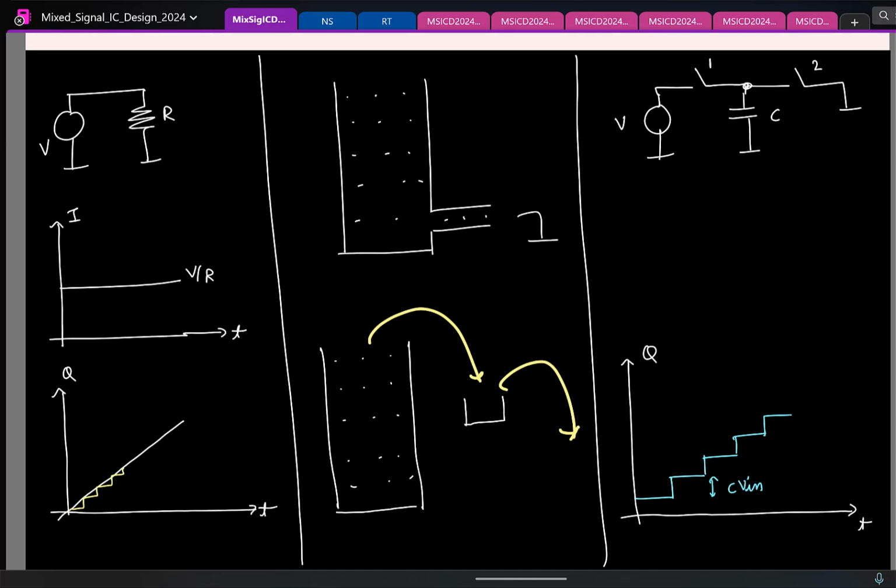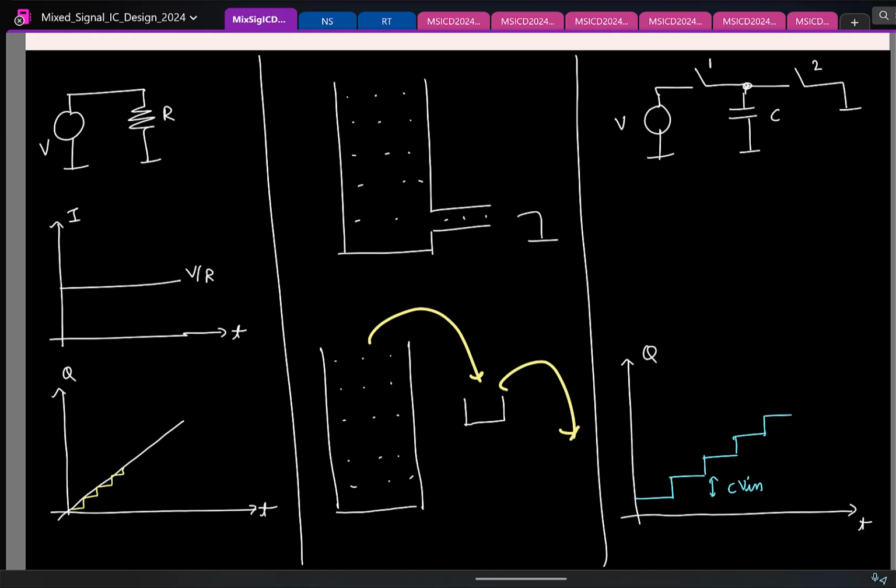No, the point is, let's look at the total charge drawn in one clock period. This is one clock period. In one clock period, I have just drawn a charge of C times V. That's all. In the second clock period, I am drawing one more charge, that is C times V. The total charge drawn is 2 times CV. That's what I'm saying. The capacitor shouldn't have any memory, right?